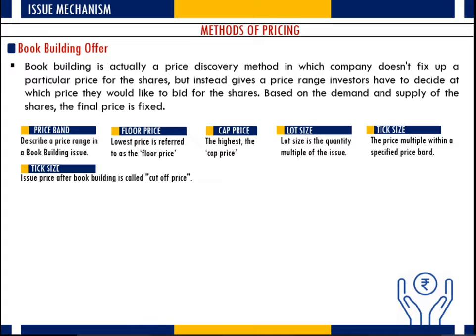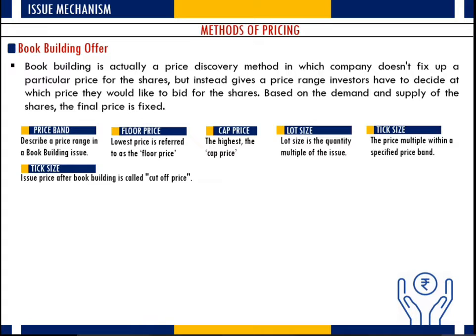And in case of differential pricing, usually the share is issued at a discounted price for retail investors and for employees. However, there is no discount for other categories of investors. So that's the reason it is called differential pricing, because there are two different prices here. One for employees and retail investors, usually a 10% discount. And then for other categories of investors, there is another price without discount. So that's the reason it is called differential pricing.